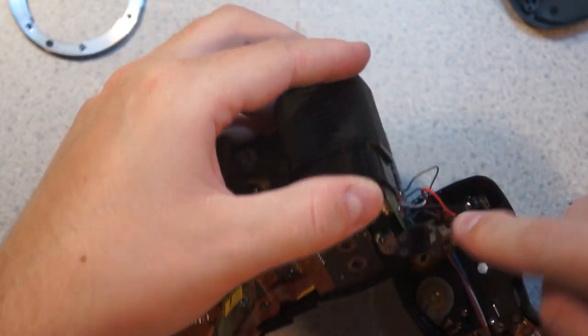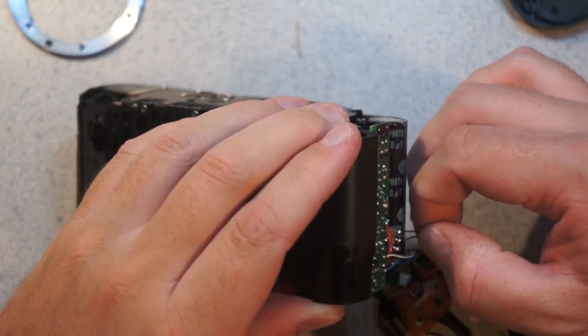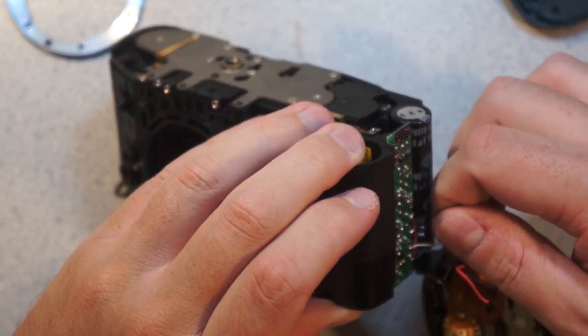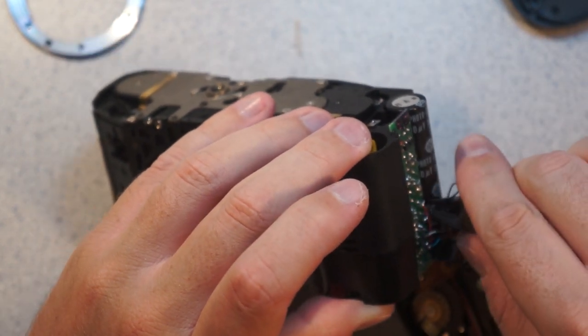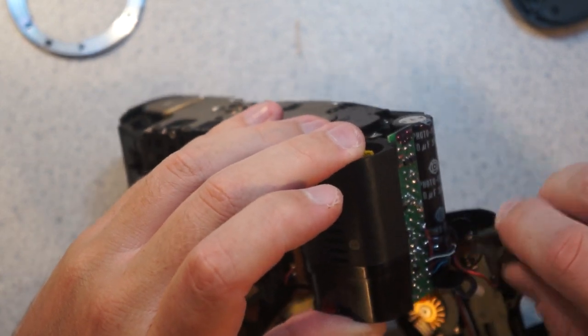Looks almost like it's part of this piece of brass here. I wonder if that's like a big ground. Yeah, look, they're all connected together. I think that's just a convenient ground. I wonder why they have three ground returns. Well, I guess there's high pulse currents here, so they might have needed three ground returns for proper EMI rejection or something. Or false triggering. I have no idea.